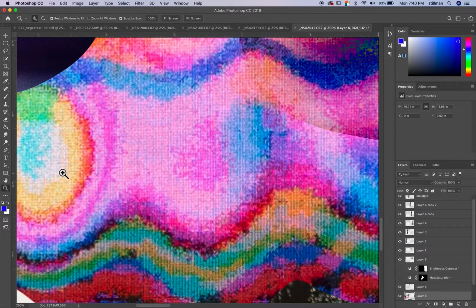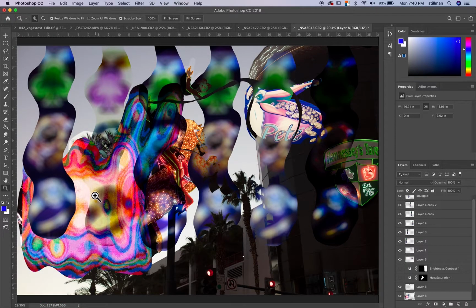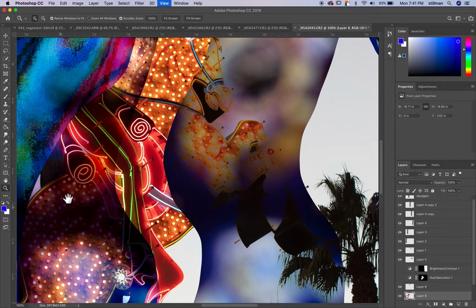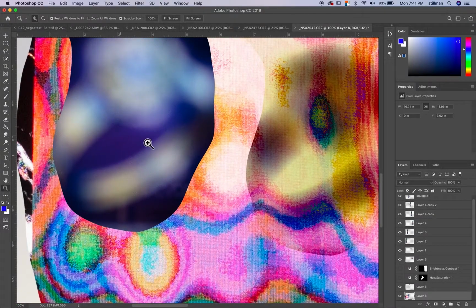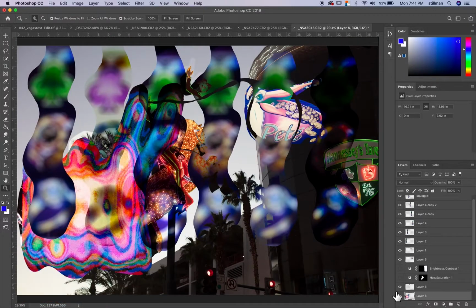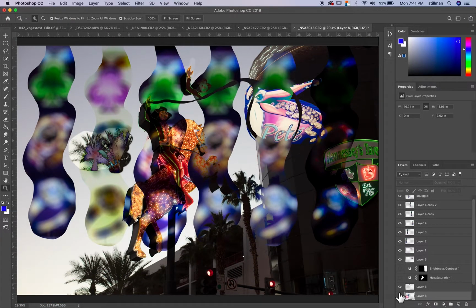Okay, and I can see that it's looking a little fuzzy. This might not matter as much because it is kind of abstract colors, but if you compare the fuzziness of this to the smoothness of this clipping, you'll get a sense of what happens when you enlarge the image. So since that's smaller than I wanted, I'm going to hide that, and actually I'm going to click on the layer and just press delete on the keyboard to get rid of it.